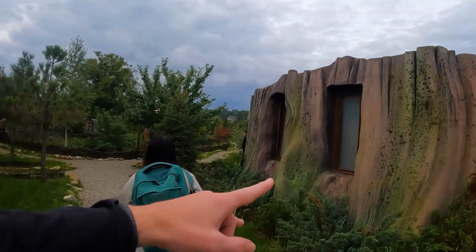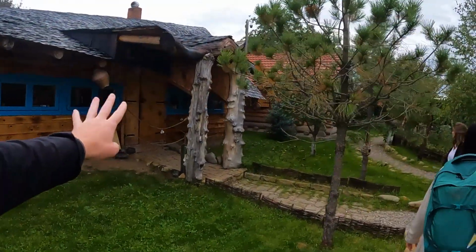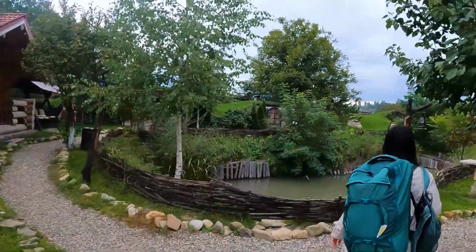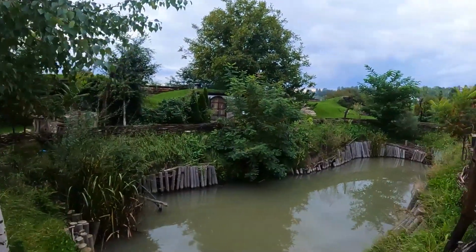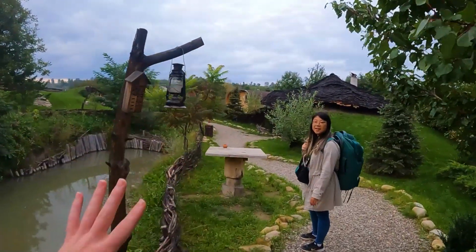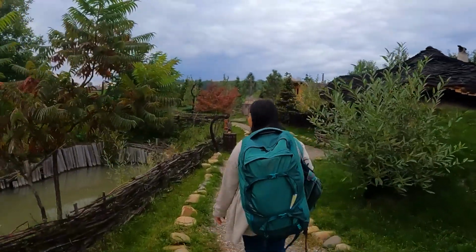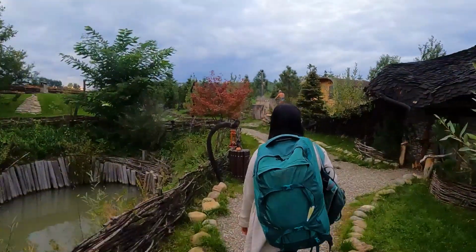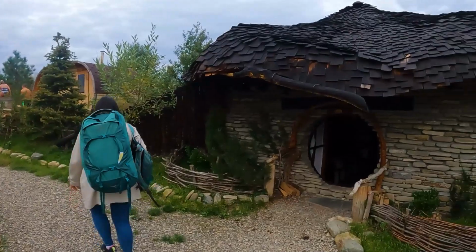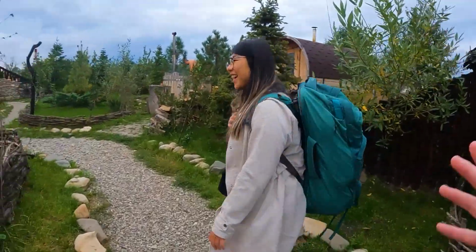So as you can see, the buildings around us start to take shape. You'll notice not your typical Romanian architecture, but more like something out of a fairy tale. They've even built what looks to be a handmade pond here, and you can see little doors in the background and cool rooftops. Like a hobbit town. It looks like, I hate to say this, a movie set. Like someone's made some sort of fairy tale movie set where they've got these funny houses that are almost too picturesque to be real. It's like they're built for the purpose of photo and video.